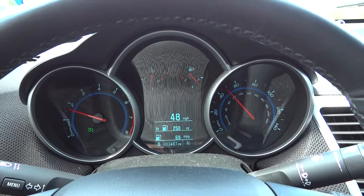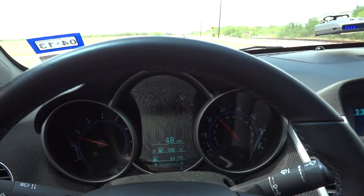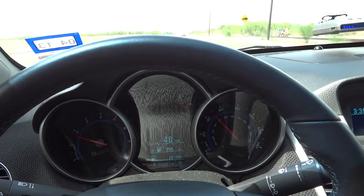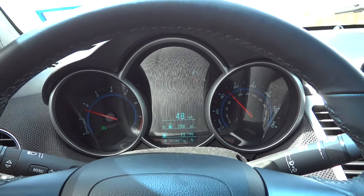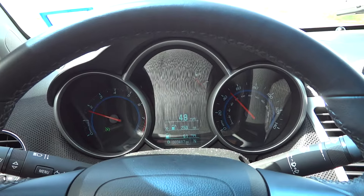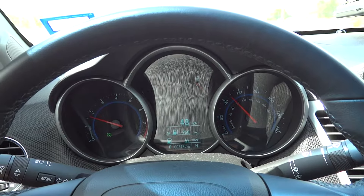Now in normal conditions — today it's 101 degrees Fahrenheit, we're in deep South Texas, humidity is rather high — but usually at about this speed with no air conditioning turned on, which if you ask me is absolutely ridiculous, it usually gets about 70 miles to the gallon, and right now we're at about 72.